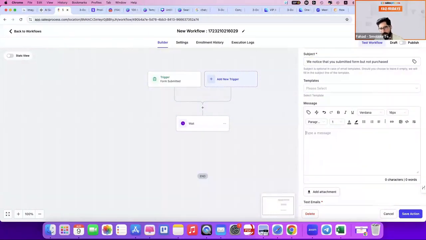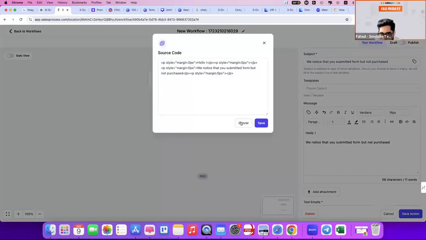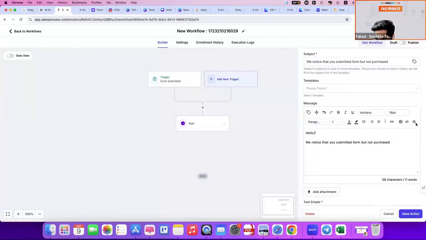You can write down hello, and you can even add a custom value, which will be like the user's first name. How do I do that? Here, is it? It should give you the option. I think it's the three dots.